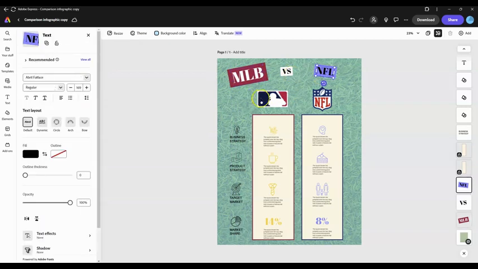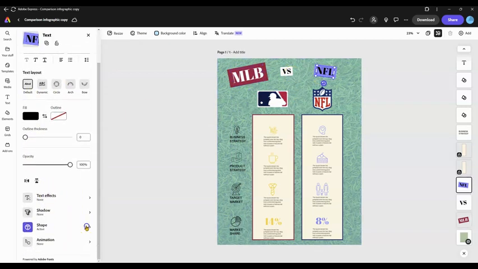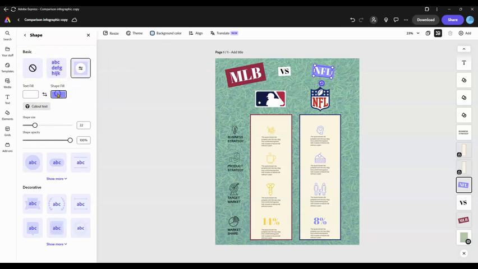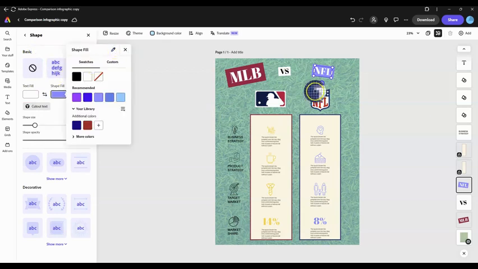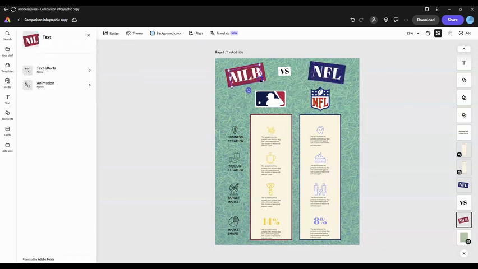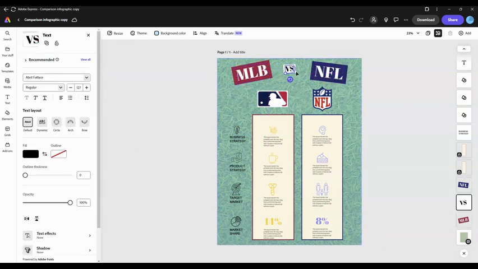And I'm going to do the same thing over here with the NFL. I'm going to go down to my shape. I'm going to put in white because then I'm going to have a dark color there. And then I'm going to go shape fill, and I'm going to use the same thing I just did down below. So those match up. So I've got a nice NFL, and I can make this middle one bigger if I wanted to. And I'll rotate so it's more equal.